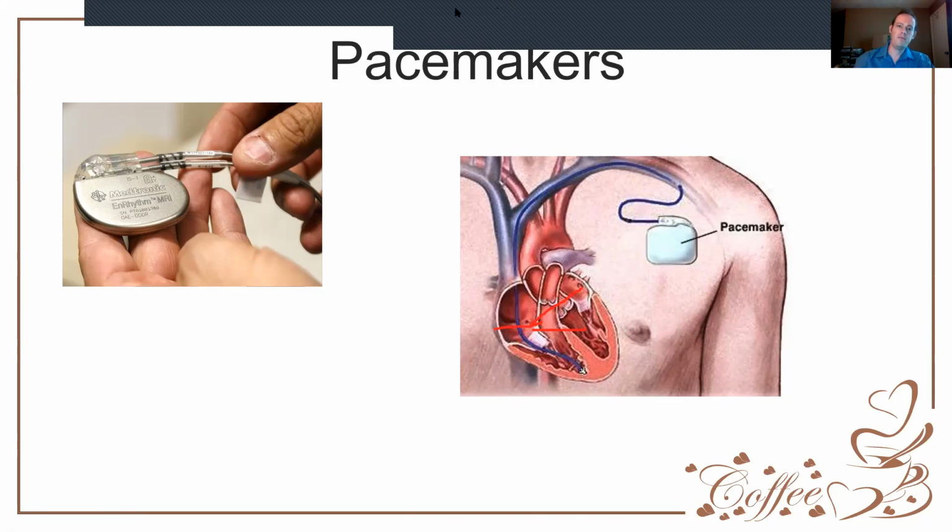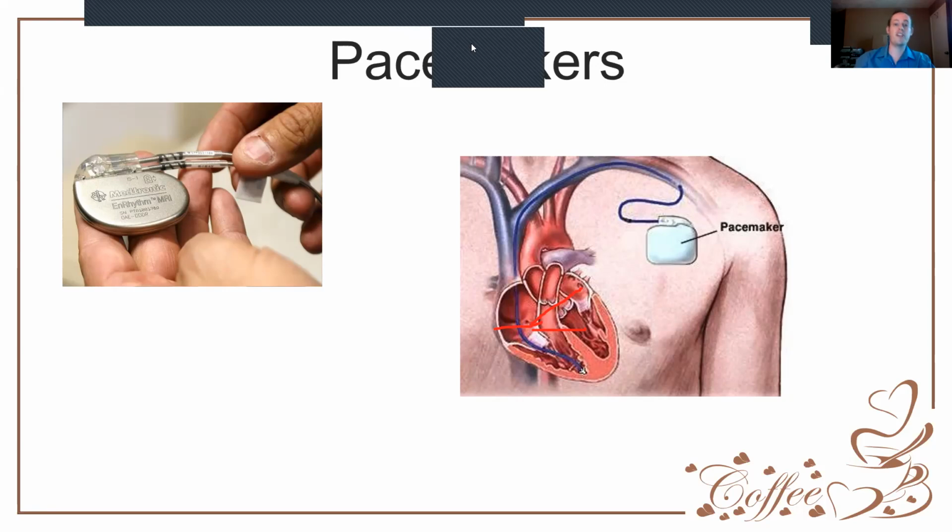I'll tell y'all her story one day when we get to it, in another lesson, how they almost killed her, actually, changing those leads out, because the leads do deteriorate. Pacemaker leads deteriorate over time, just like anything else electronic. They have to switch them out every few years. It actually almost killed her doing that one time. I'll tell you that story another date, though. Quite the crazy story.